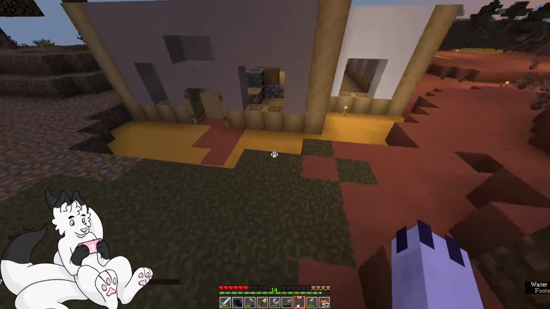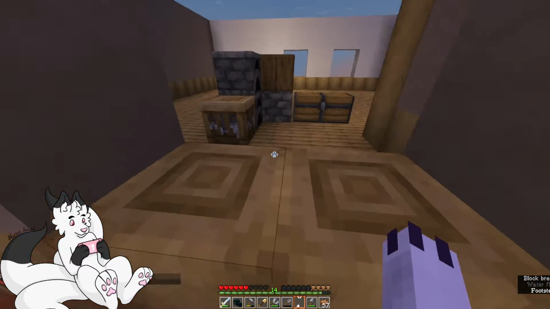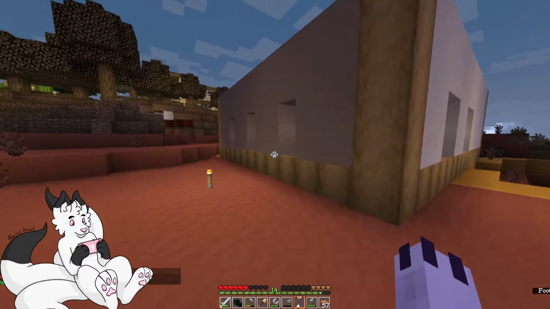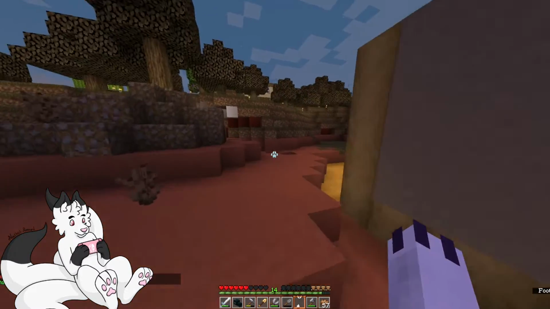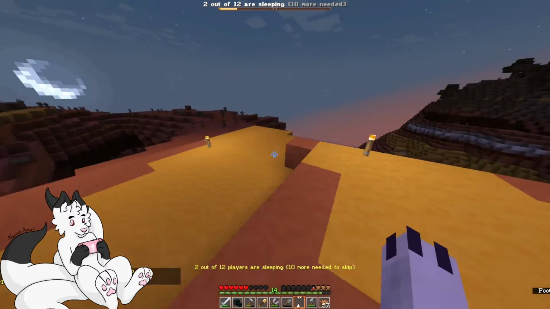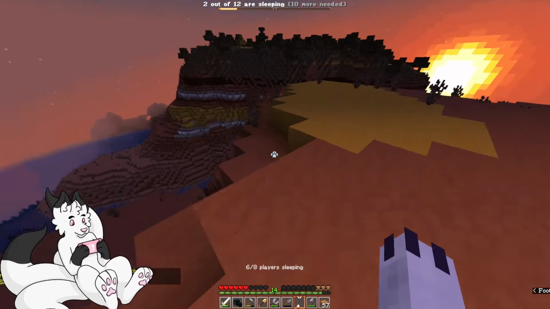Right over here is Paz's house. Paz is making a return. I love how they always use blocks from the general region, so it always looks nice. I can't wait to see what else they want to add to it and what they want to contribute.